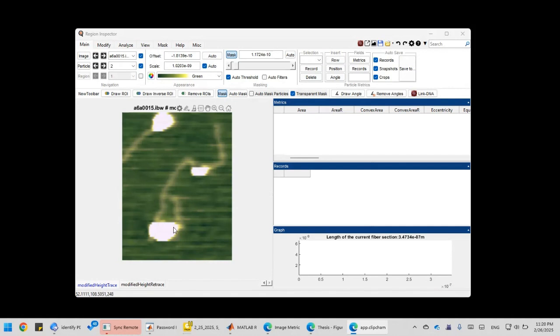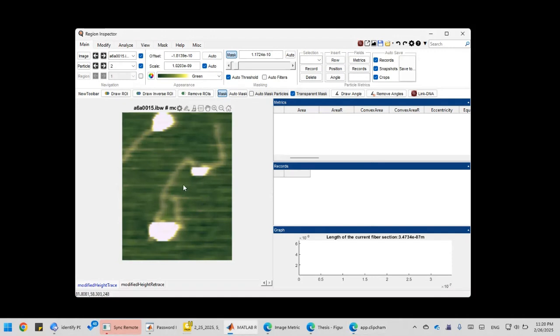So basically, these two DNA molecules are linked at the end. So that's one way to dissect that. The other way is that this is only one piece of DNA molecule. So let's use the first way of dissection to analyze this molecule for our demo purpose.